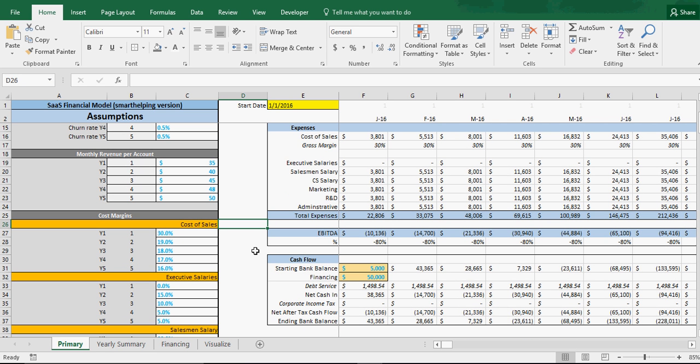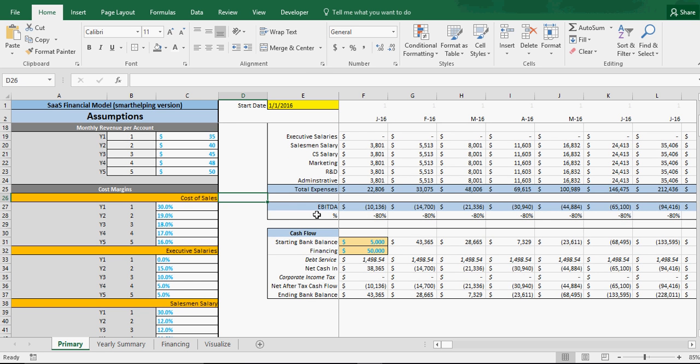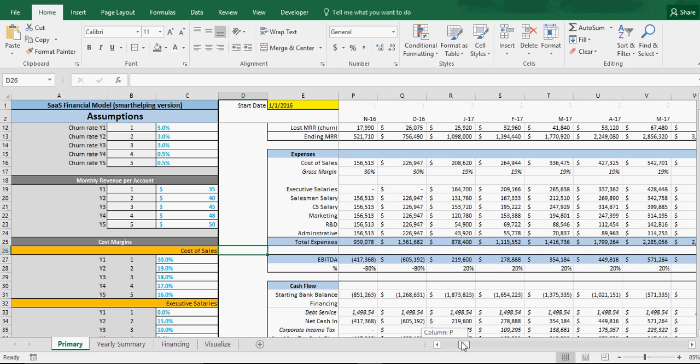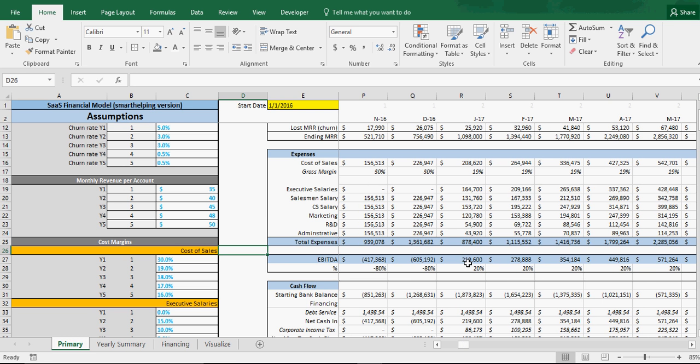Okay, so next we have our total expenses and then our earnings before income tax, depreciation, and expense. It's a negative here because, well, we only made $12,000 for the month and we spent $22,000, so negative. And you can see this takes till the first of the year, and then it starts going positive, and that's mainly because I've got the expenses going from 30% down to 20. So year 1's kind of heavy, year 2 you start making some money.